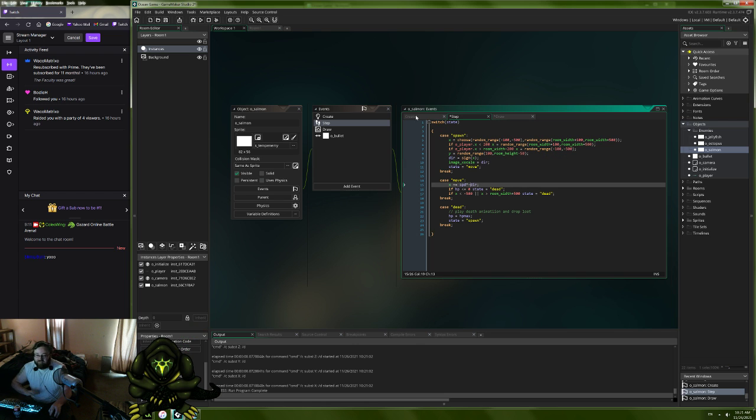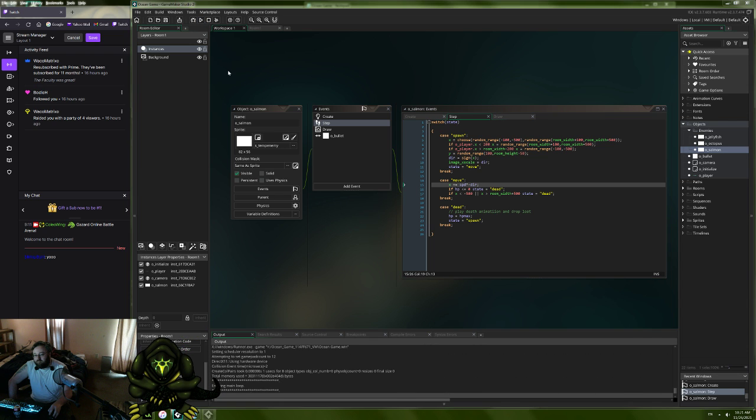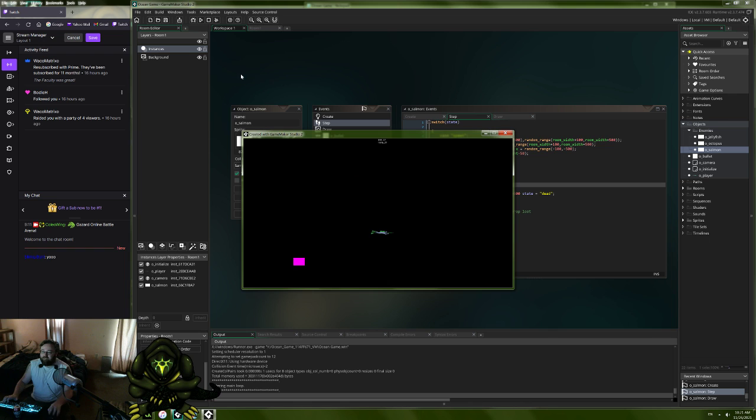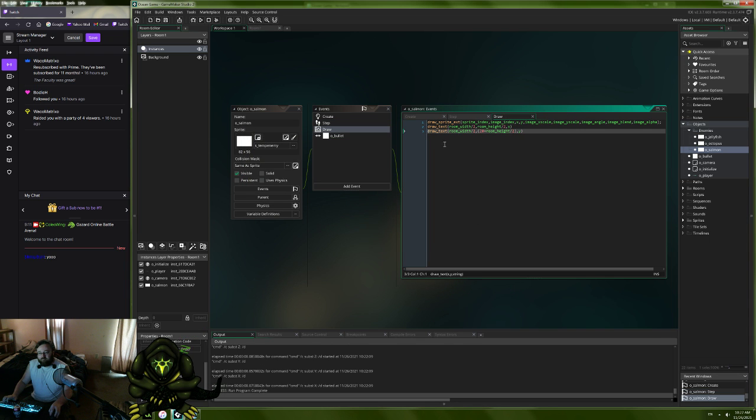Oh no, let's just try negative dir. Oh yeah, okay, that fixed it. So this thing should go off the screen by 500 and then reset. There we go. Alright, that much seems to be working now.